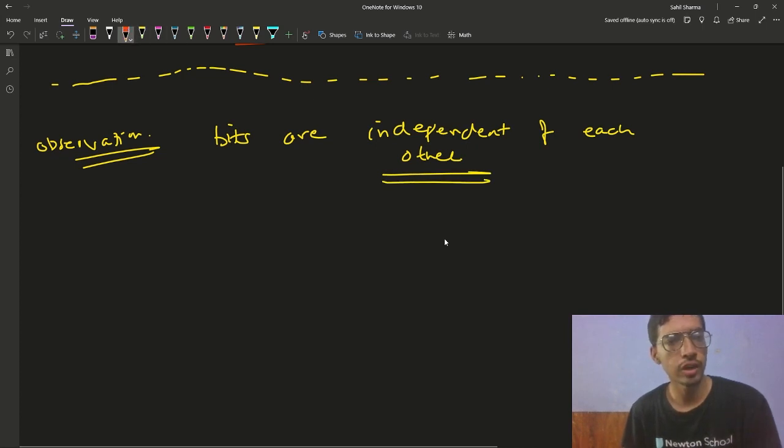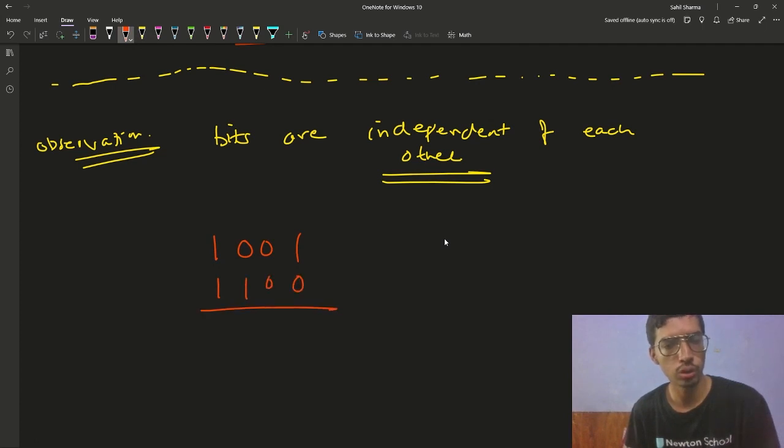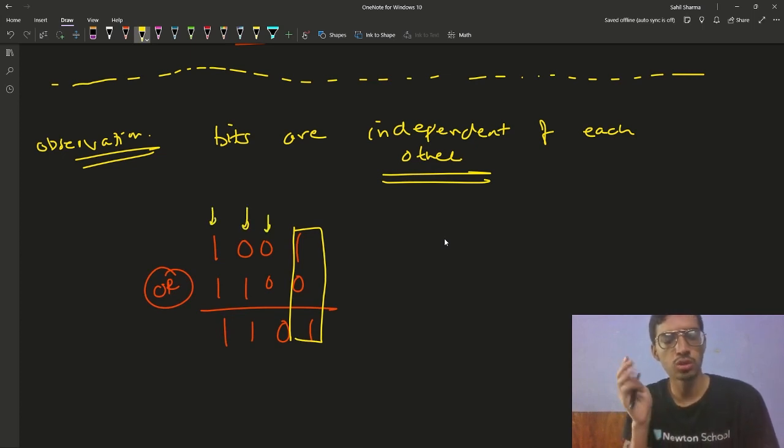What that means is when you do a bitwise OR, for example, if you have 1 0 0 1 and you have 1 1 0 0, and you do a bitwise OR of these, you will get 1 0 1 1. If you see, we are finding bit 0 differently, bit 1 differently, bit 2 differently, and bit 3 differently. These bits are not interfering with each other, so bits are independent of each other.